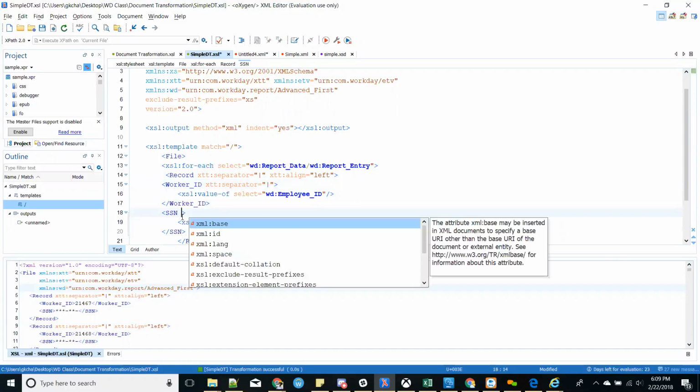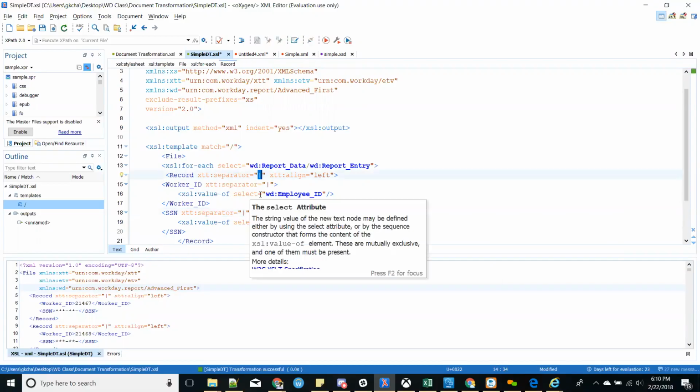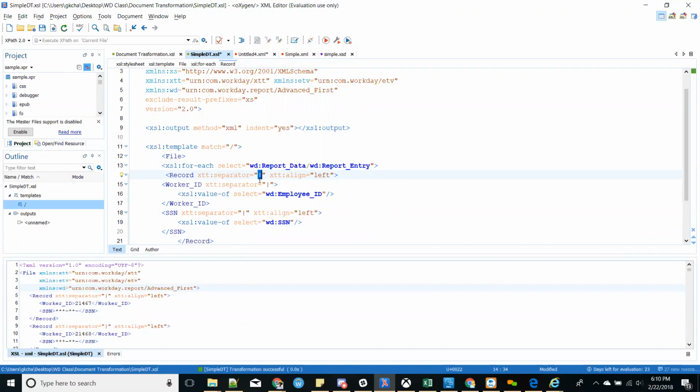Okay, I'll do XTT separator equal to pipe and XTT line equal to. And then over here, what I'll do is I'll get a line feed or a carriage return instead of the separator. So I'll create a variable on top of everything, XSL variable.